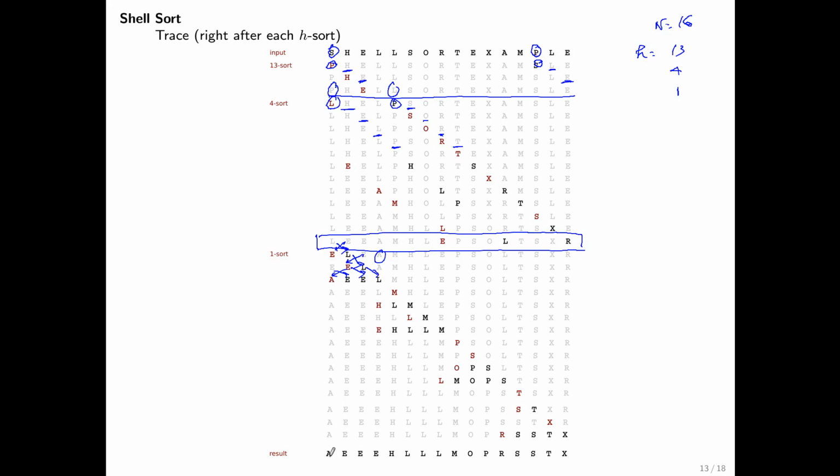Once 1 sort is done, we have the entire array completely ordered, and that's what you see here. So when n equals 16, we first perform 13 sort, then 4 sort, and then 1 sort, which is the standard insertion sort, and the whole array is completely in order.